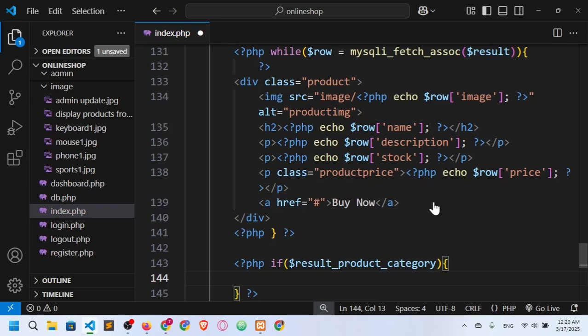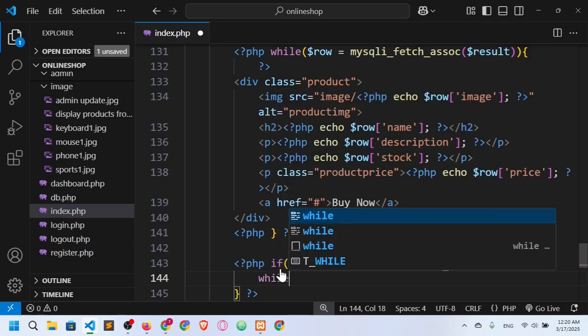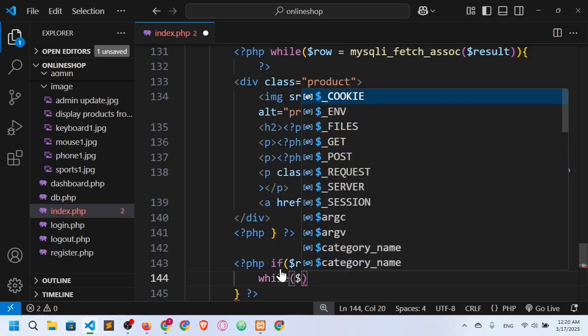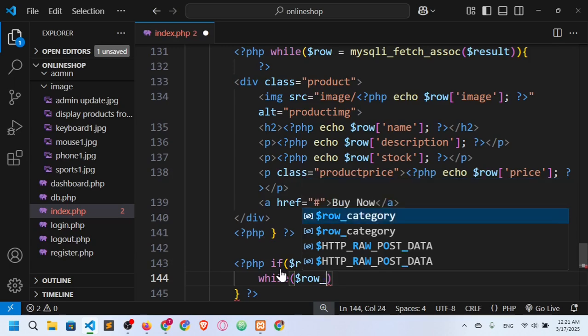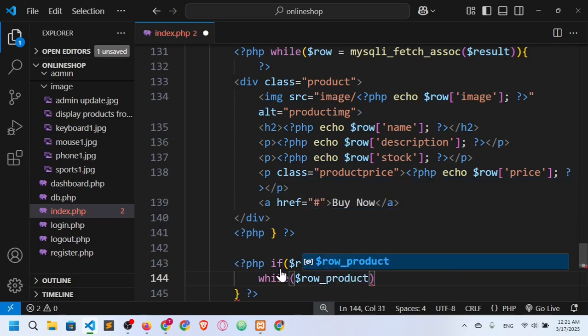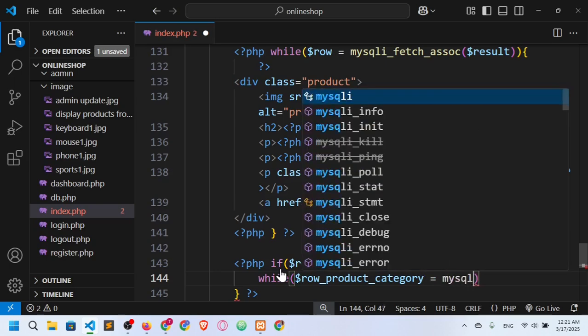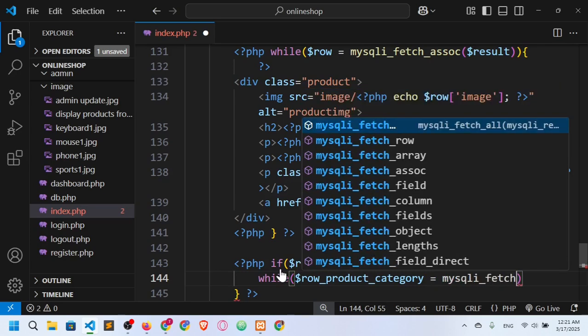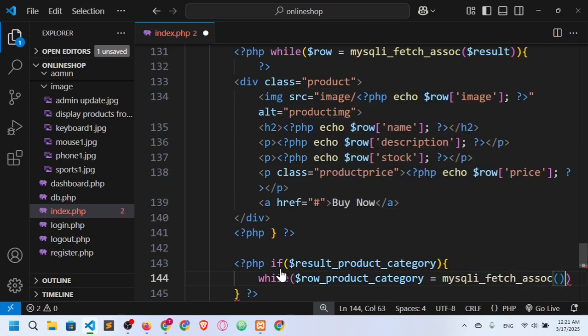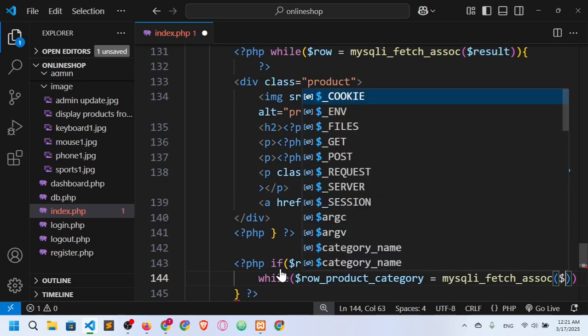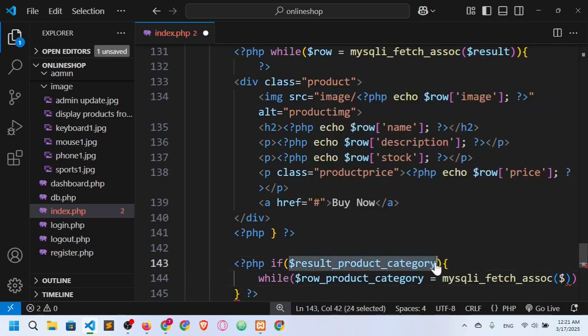So I will say while we set $row product category is equal to mysqli_fetch_assoc, and I will pass the result product category here.